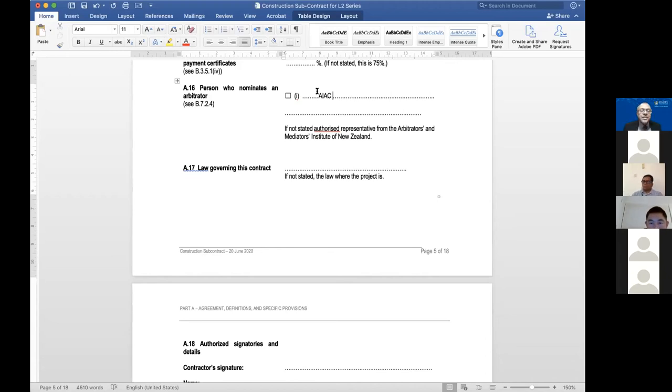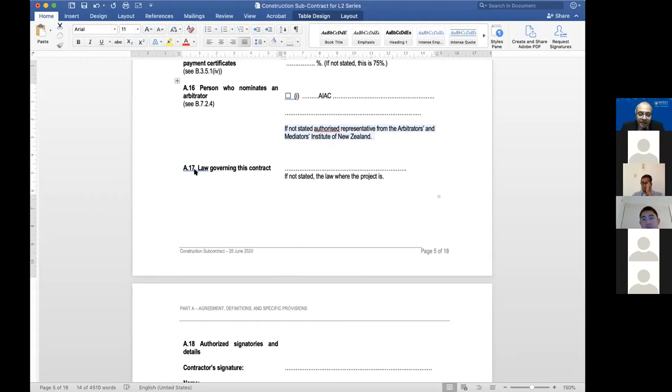So everything is suspended. Your contract, you have to get an arbitrator. You have to get an adjudicator. But there is no director. We don't want that. So if you just put authorized person from AIAC, and if AIAC has a provision where it's a director or anyone else authorized, a deputy director, secretary, or whatever various people they may have in the system, at least it can work. I've just put this here for your information. If not stated, authorized representative arbitrated medicines here in New Zealand, because I'm looking at it in a New Zealand contract. I've just drafted this in the context of New Zealand. Okay.